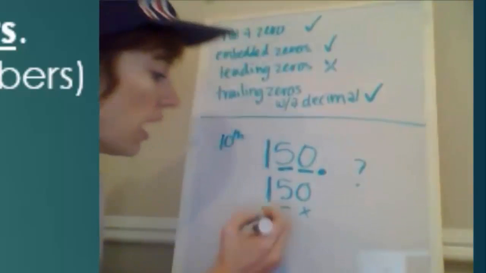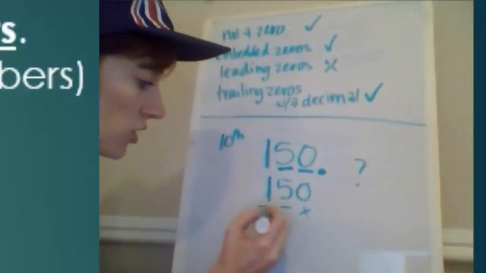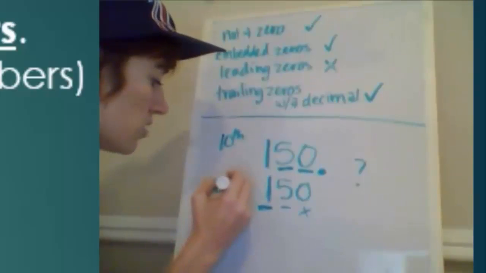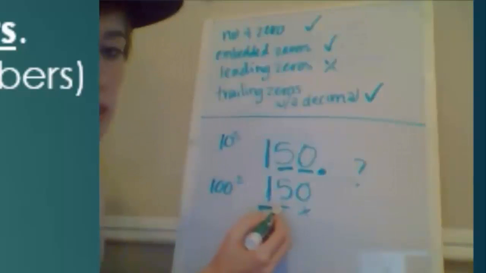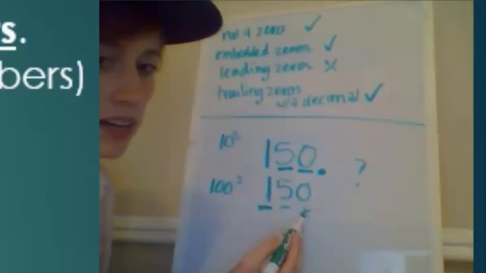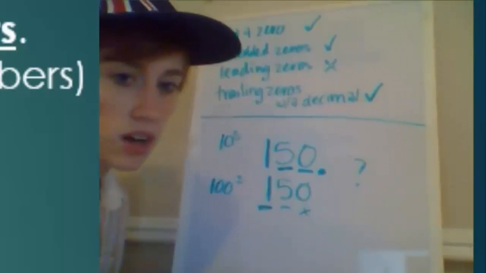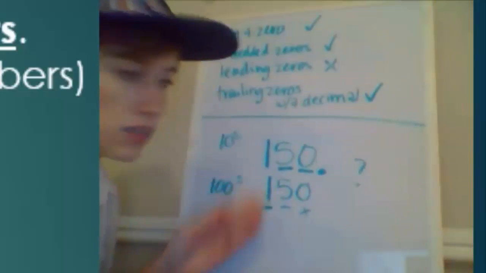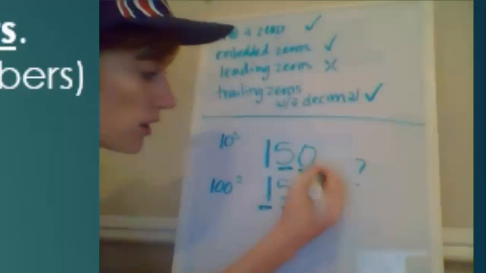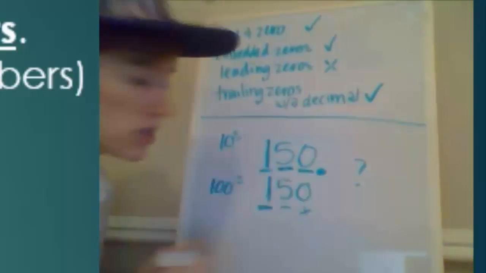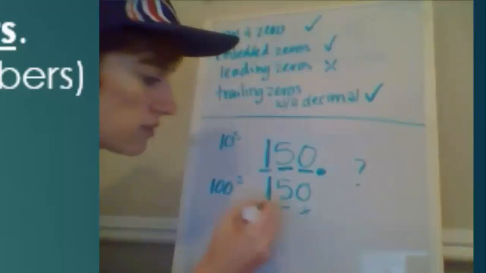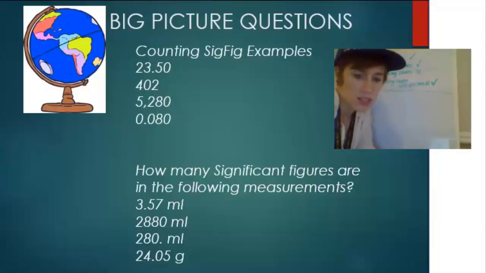So guess what I'm going to do? I'm going to get an instrument that measured to the hundreds, and I'm going to estimate the tens, but I'm not going to get an instrument that measures to the ones at all. See how that makes a difference? If you put a 0 here, it means I have to measure all 3 numbers. If you don't put a 0 there, that means I only have to measure these 2 numbers. And then start the video again, and then we'll try to do them together.